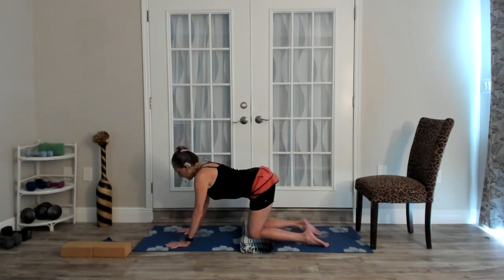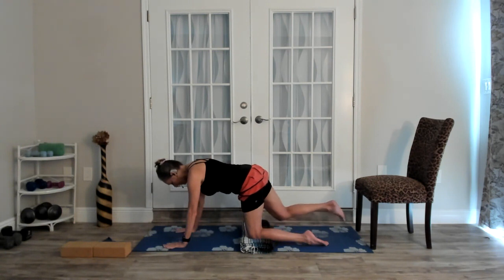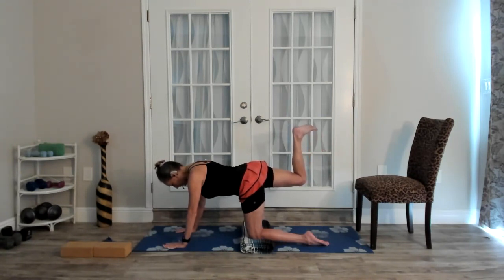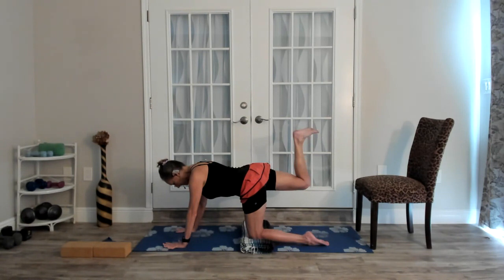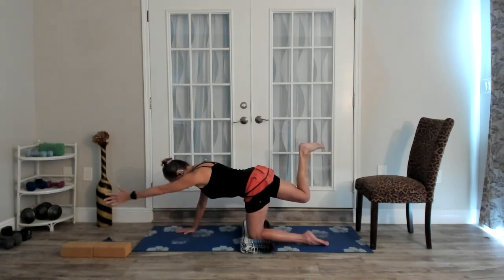And then find your nice neutral spine here from the tailbone through the crown of the head. Draw the abs up. Take your right leg, extend it back. Bend your knee any amount with your foot flexed, and we will squeeze that back glute and push the knee up toward the ceiling for three, and then drop down one. Lifting up three, two, one, and down two more. Three, two, one, down one more. Three, two, one, pause.